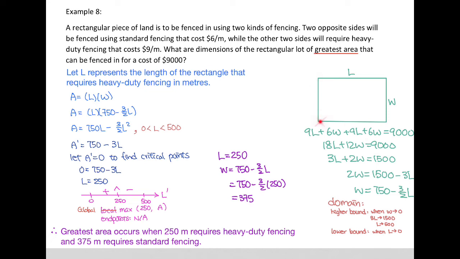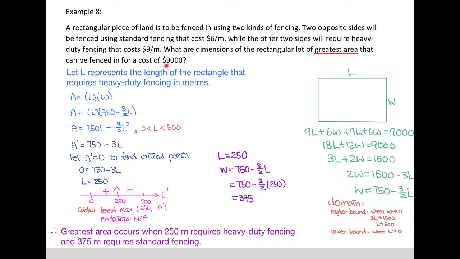First, let's draw a rectangle, label length and width. Second, let's find our equation. Even though we are finding the dimensions of the rectangle, we are maximizing the area. So your equation has to be in terms of the area. So area of the rectangle is length times the width. However, I see there are two variables in the equation. That means I have to replace one of them. So I go back to the question to look for more information.